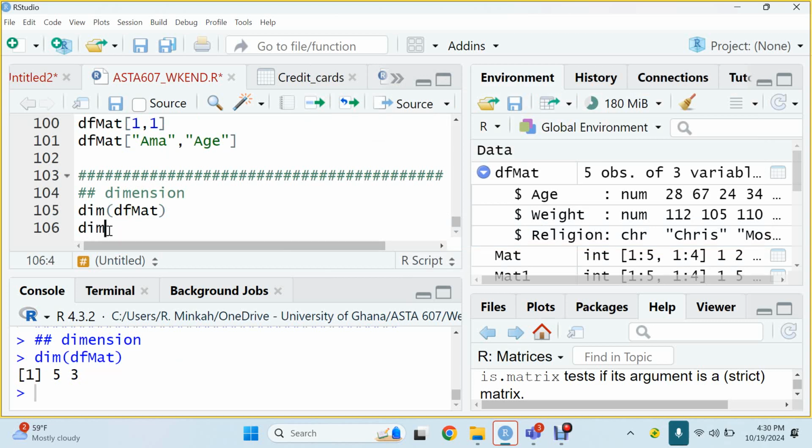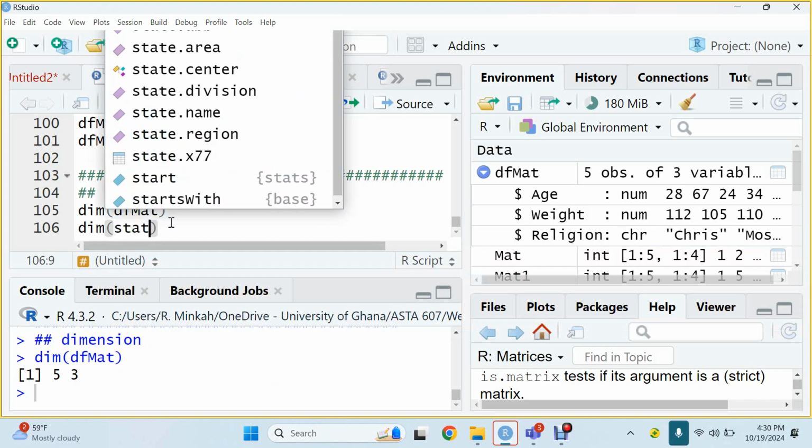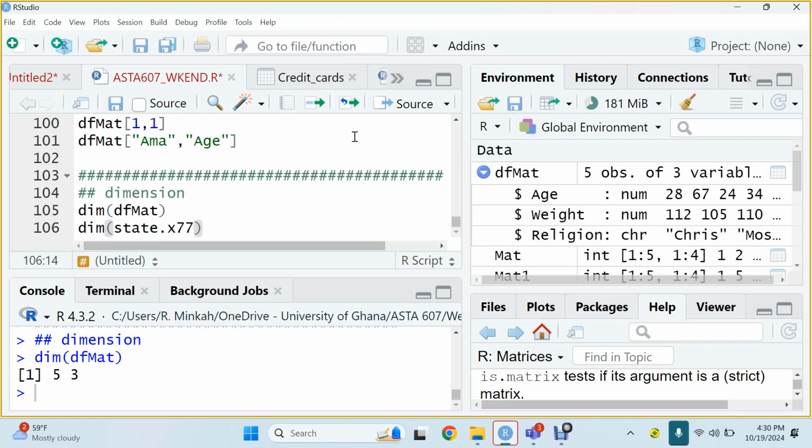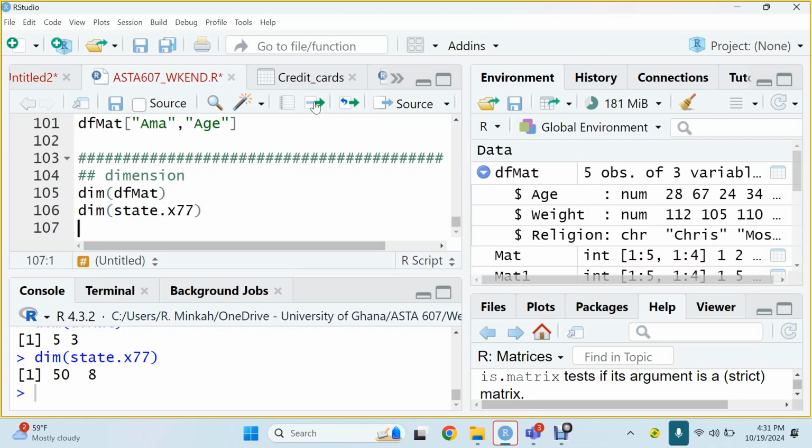There's also a data set called state. So start typing state.x77. This is a data set that has dimensions 50 by 8. What can you say about this data?